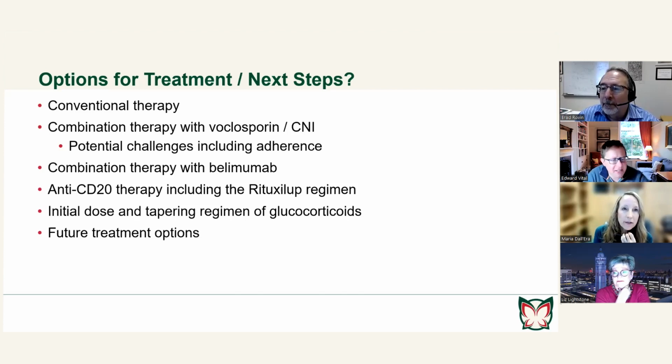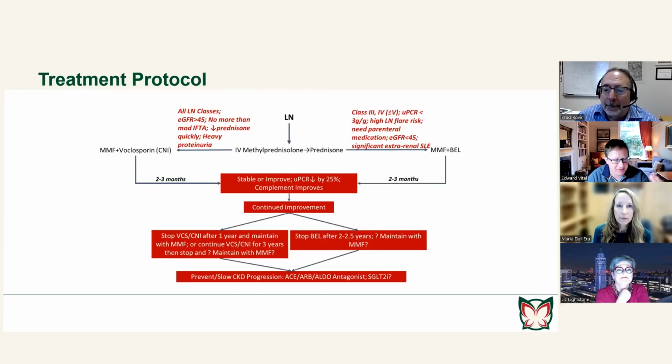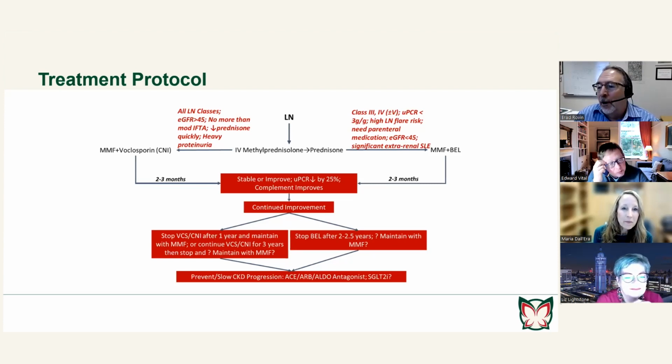And you had a figure, didn't you, on the next slide here that was about how some of the different phases of treatment, what we might be thinking about. Yeah, so I'll comment on this, and then I know Maria's seen this before. I think Liz has seen some iteration of this before. So if you all in the audience don't like this, I made this up to help guide my fellows on how to think about things.